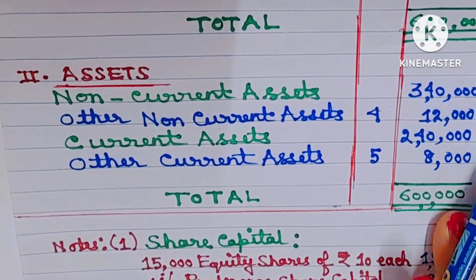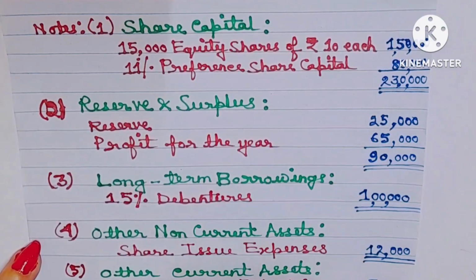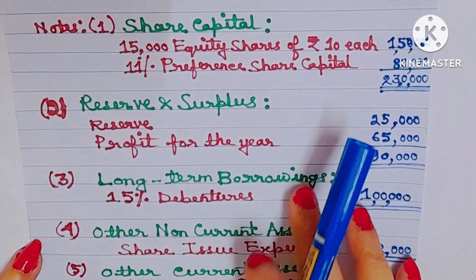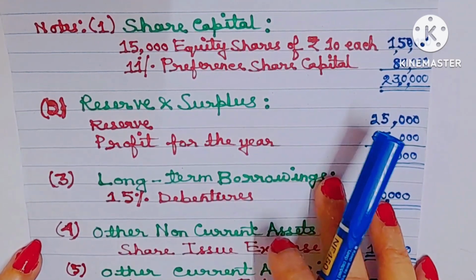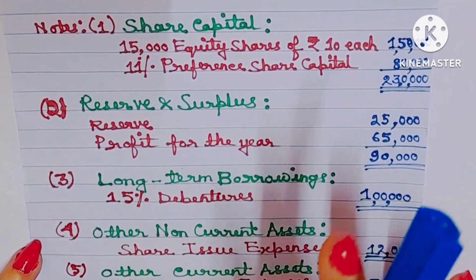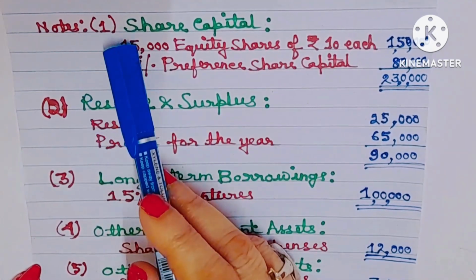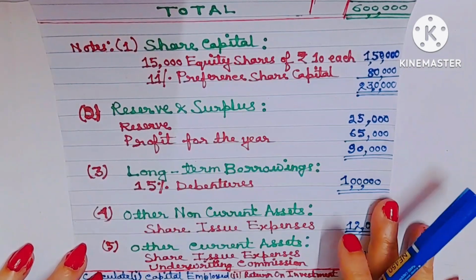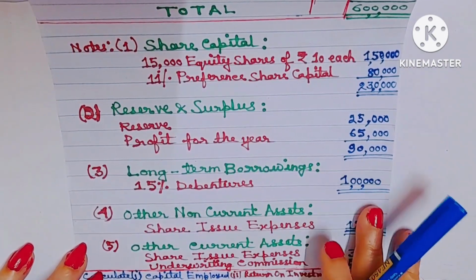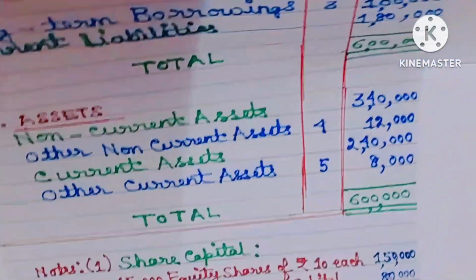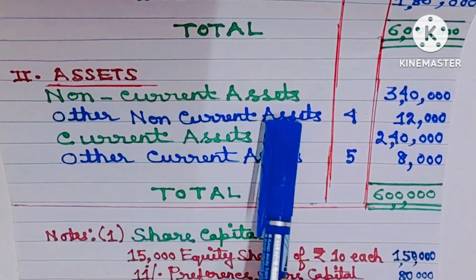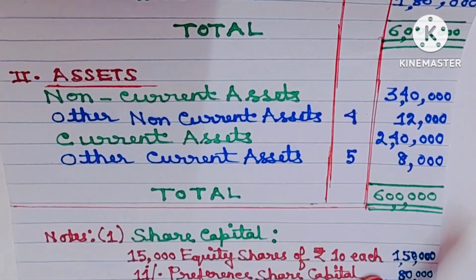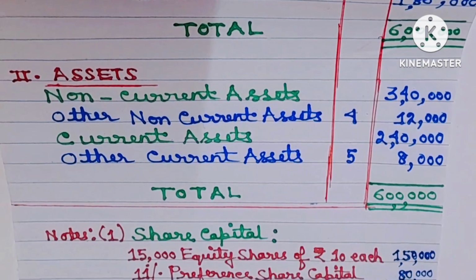Detail e amader kichu bolar nei. When we calculated the capital employed by the first method, that is the liabilities side approach, we have gone through the notes. Note number 1 to note number 5. There are no other notes. So amader ar kono notes dekhte hobe na. Straight away amra balance sheet dekhbo. Non-current assets 3,40,000. Note non-current assets se ar kichu lekha nei. Okay, so let's write 3,40,000.